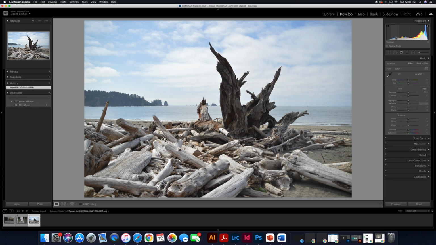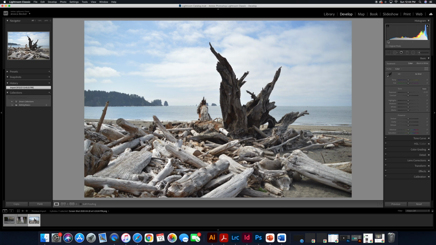This is called a histogram, and basically it's showing you the distribution of blacks, your shadows, your midtones, all the way to your highlights. It looks a little bit like a mountain range, and in this one I can see right here that it has a bit of a spike over in the highlights in the white areas. That means that the photo is a little bit on the brighter side and it's lacking any true blacks.